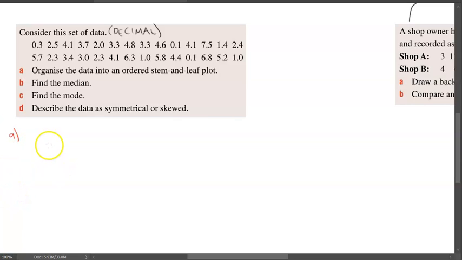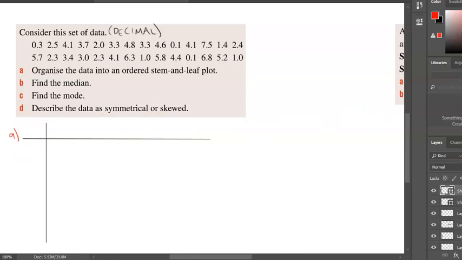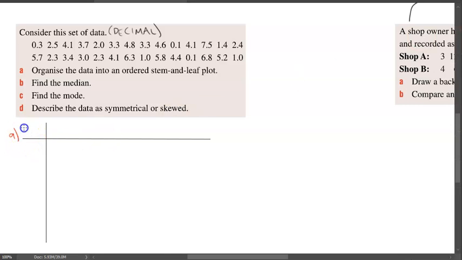The very first thing you do when you create your stem and leaf plot is chunk it up by 2 lines. The first line is obviously a vertical, and the second line is the horizontal on the top left here. You make a lot of room to the right-hand side here. If you don't know what I mean by making a lot of room, I'll show you when I put these titles in. I'm just going to create a new layer. Here we go. So we have our stem and the leaf on this side.